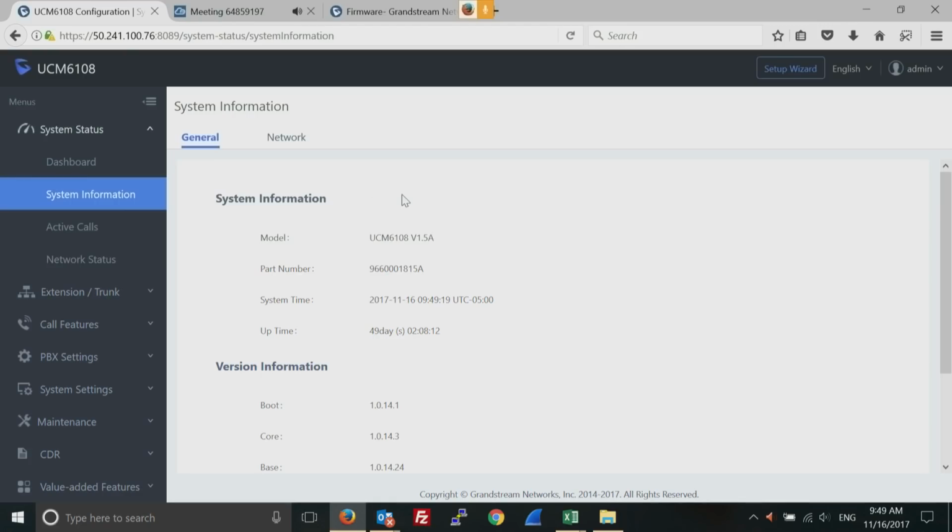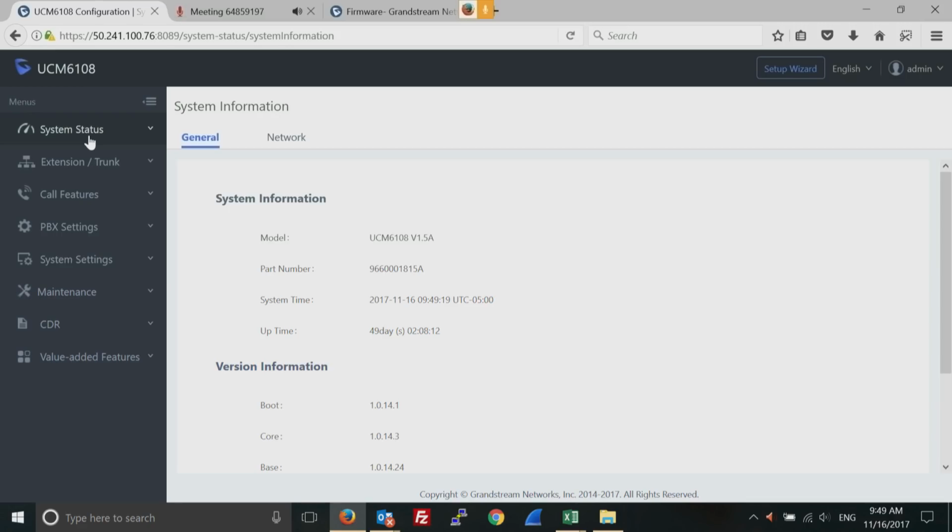So let me show you my UCM web interface. Again, my name is Ernesto Calderon. I'm going to go over the web interface of the UCM, sort of like a hands-on training. I'm going to try to concentrate on the basic stuff, so at least you have an idea how to configure a PBX, and all the benefits and features that you can gain with our UCM 6100 and 6200 series. The web interface is similar to the UCM 6510, as Phil mentioned.